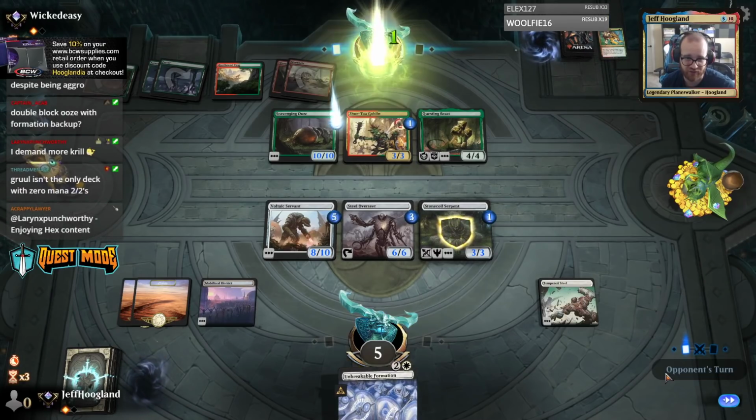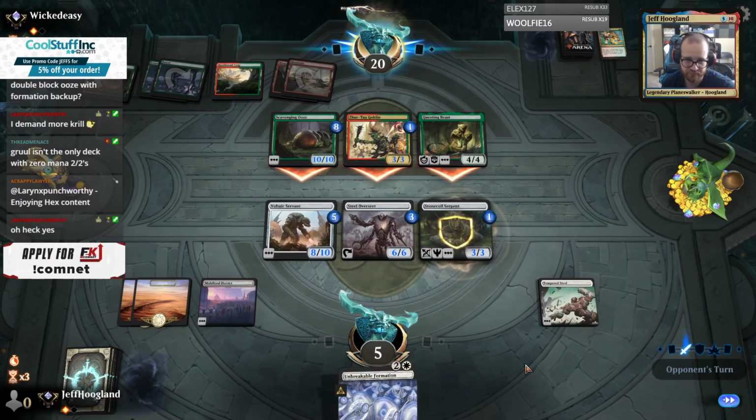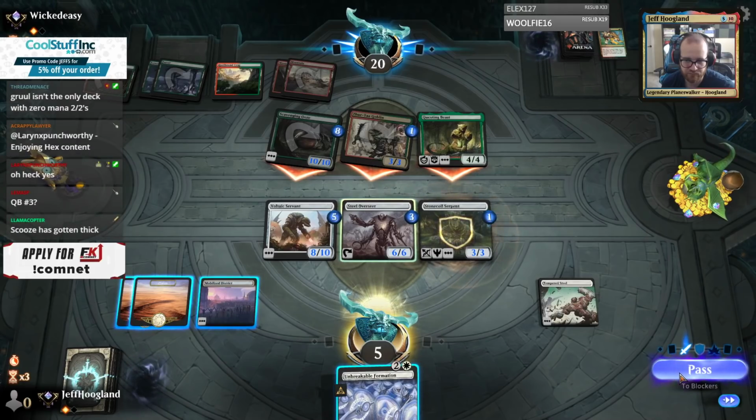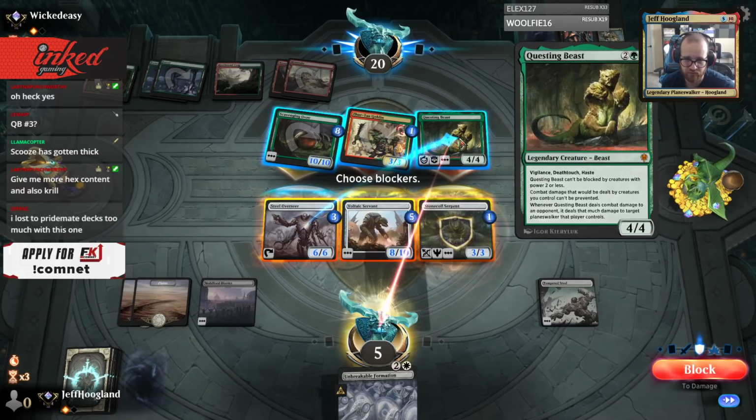Unbreakable Formation really flexing its muscles here in the creature matchup. So this second formation should be lights out.